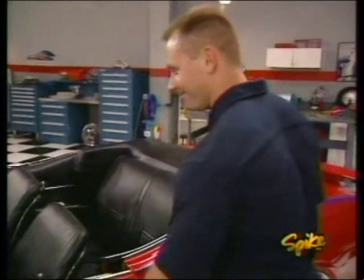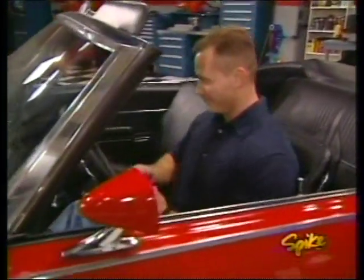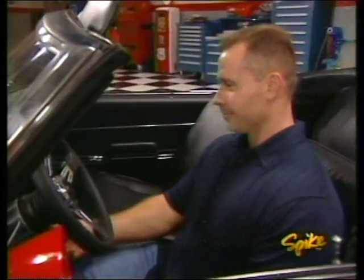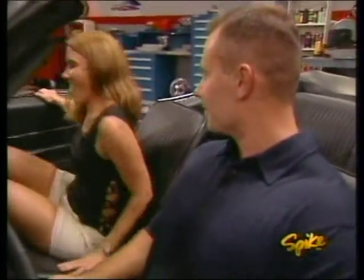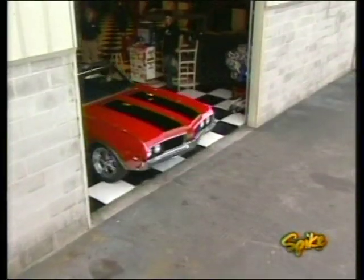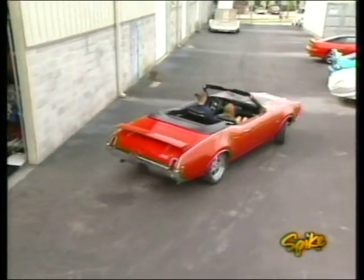See how she feels. Thanks, Mike. Not a problem. Now, I was hoping for the wheels and the brakes and the engine and the transmission and rear end. If you did some engine work, that'd be great, and everything else would be gravy. Nice. We trusted you guys. Yeah, we knew you'd do right by us. It looks good, and it sounds good, and it goes fast.